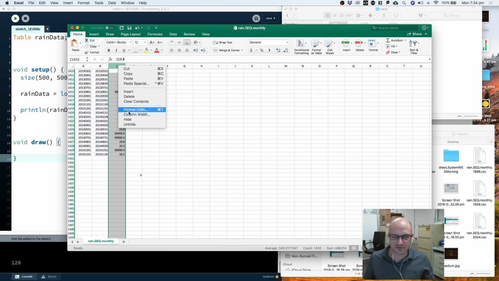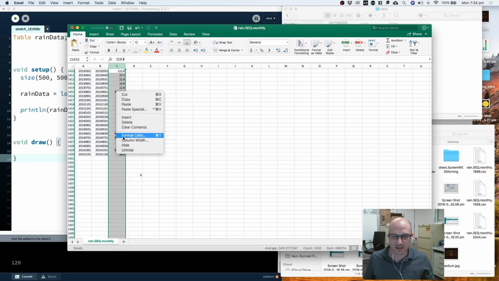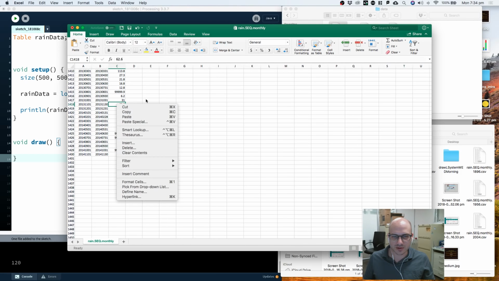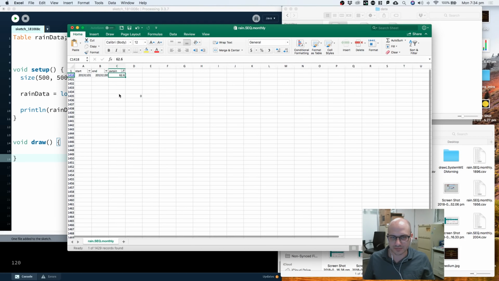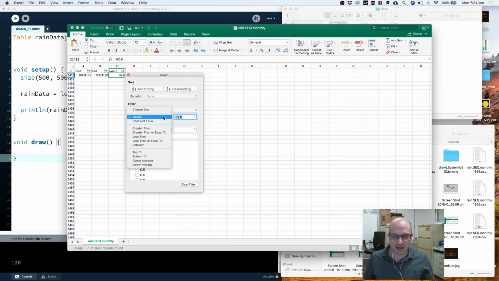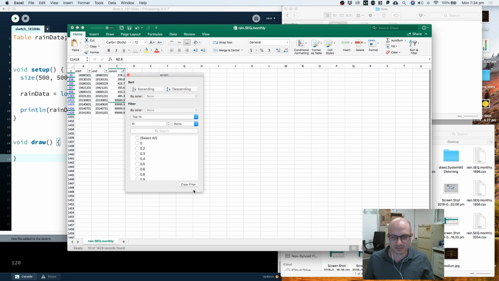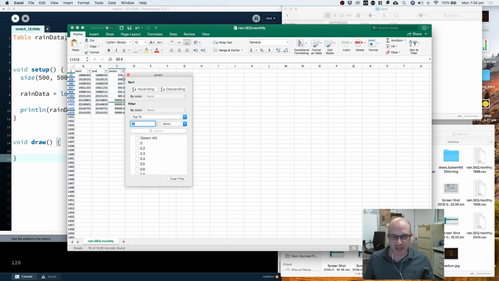I can select the column, select one cell, and filter by the cell's value. Then on this tiny little button here, I can just select the top 10 values, and I can also change that number.